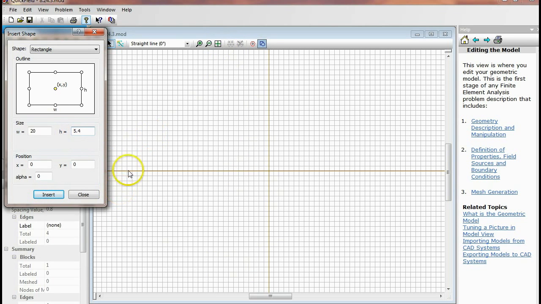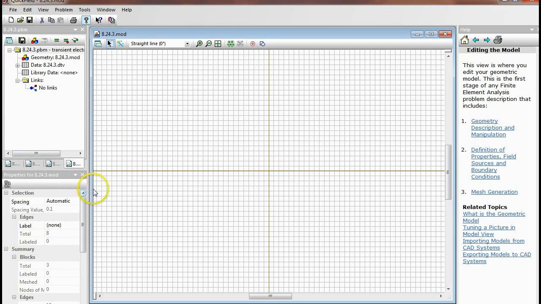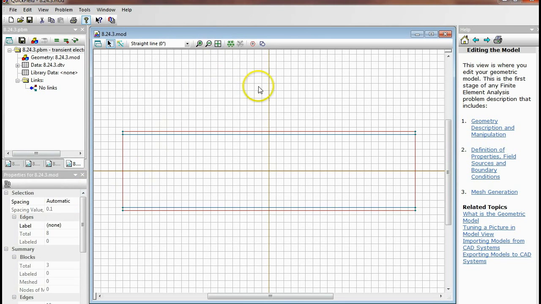I'll tell you in a second why we need to add the 0.4. Insert that as well, and close this box because we're done with that for now. So now we're going to go up to our lovely zoom to fit button, and this is our double rectangle. So when we made the height of the second rectangle 5.4, it added 2 millimeters on either side of the box. This is good because our skin in our model is going to be 2 millimeters thick. So we're going to need this layer.